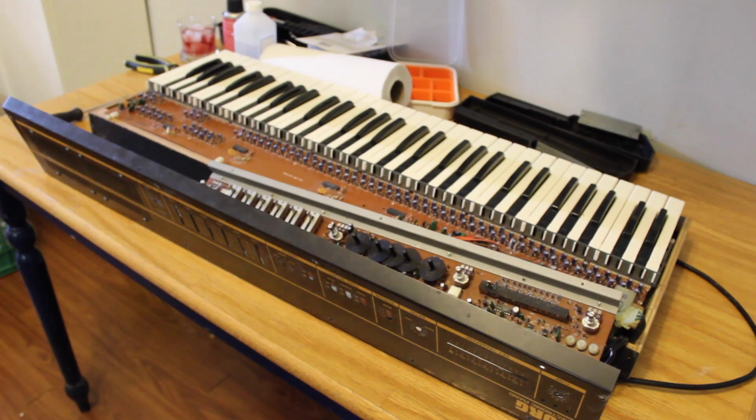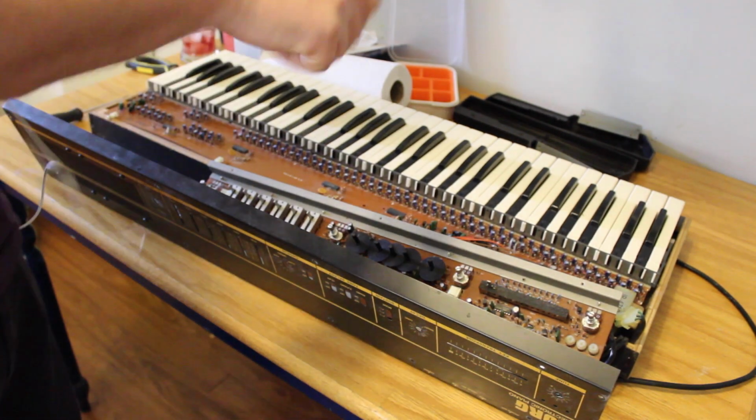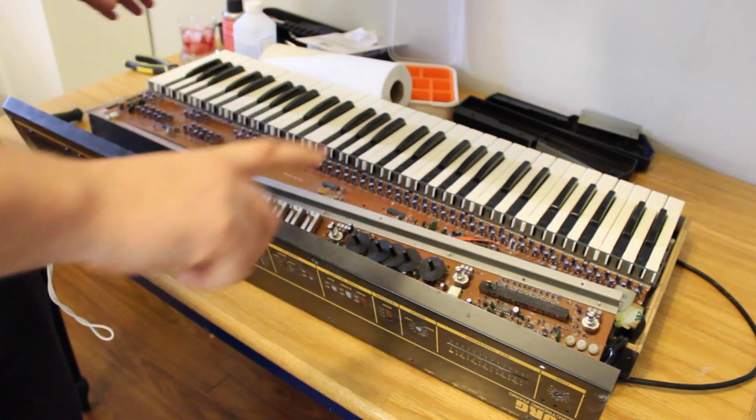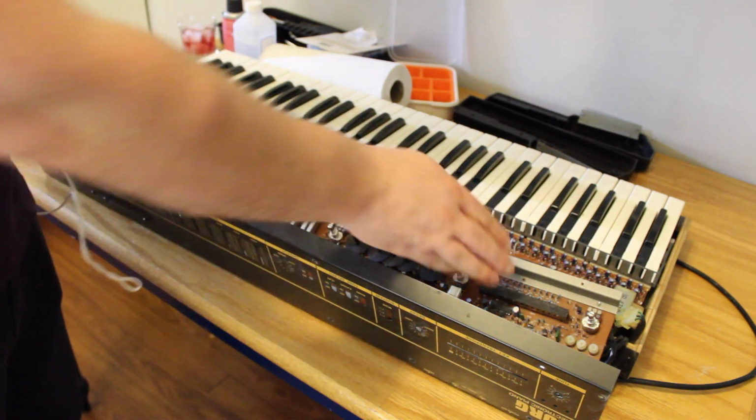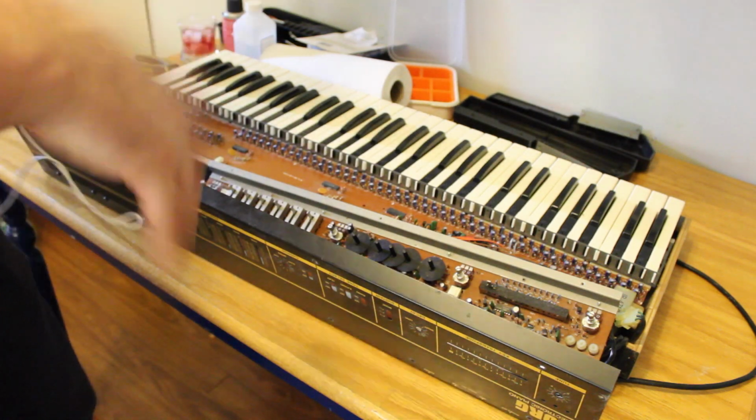Reassembly time. I've done my best to clean every part out. Got the pots all clean. There's little felt pads there. This one doesn't detach, so c'est la vie.